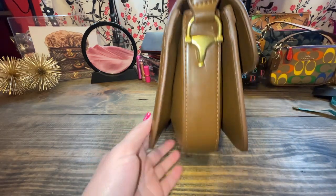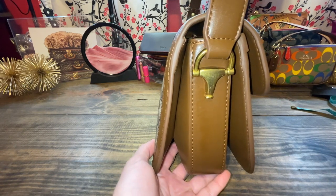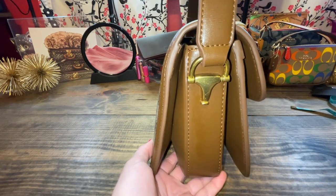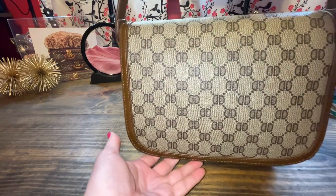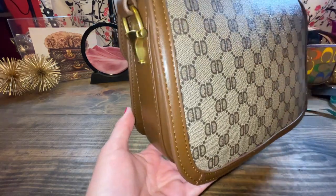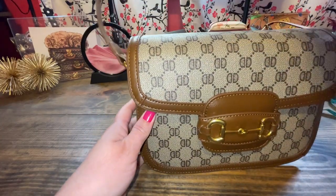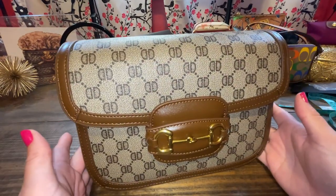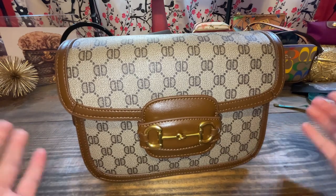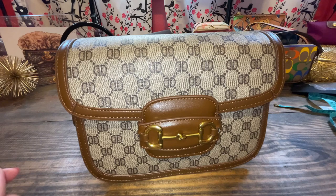Now I'm sure you're wondering how much I paid — it is currently unavailable. I'm going to try to link this bag down below from Amazon, so use my link. I think it was around $40. Keep coming back to that link if it says it's unavailable, because they restock this stuff all the time, so even if it's unavailable now, go back and check it again.